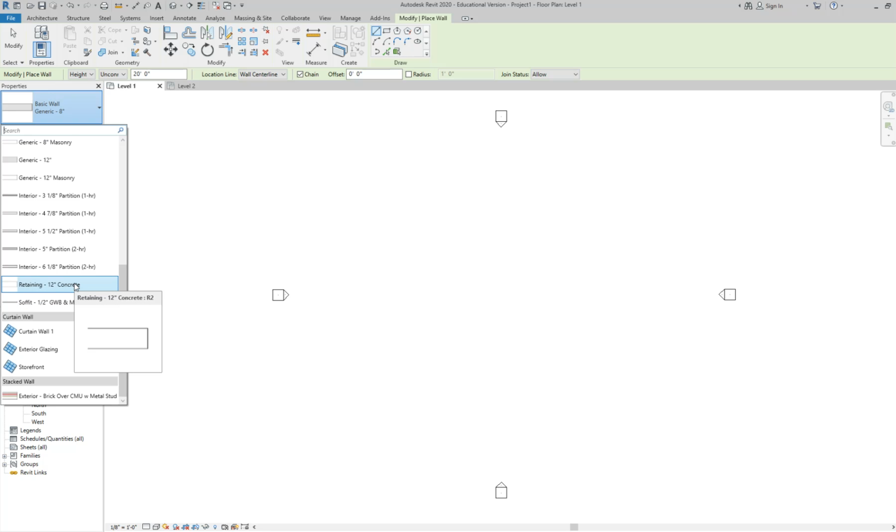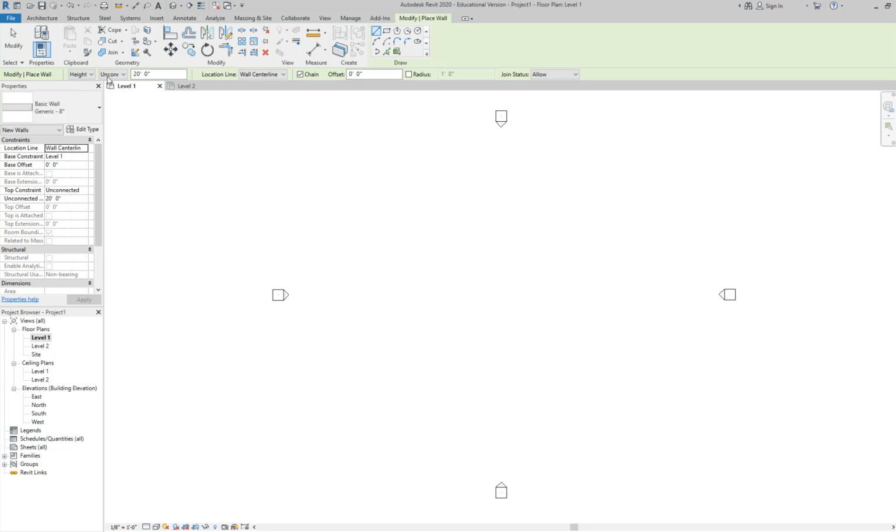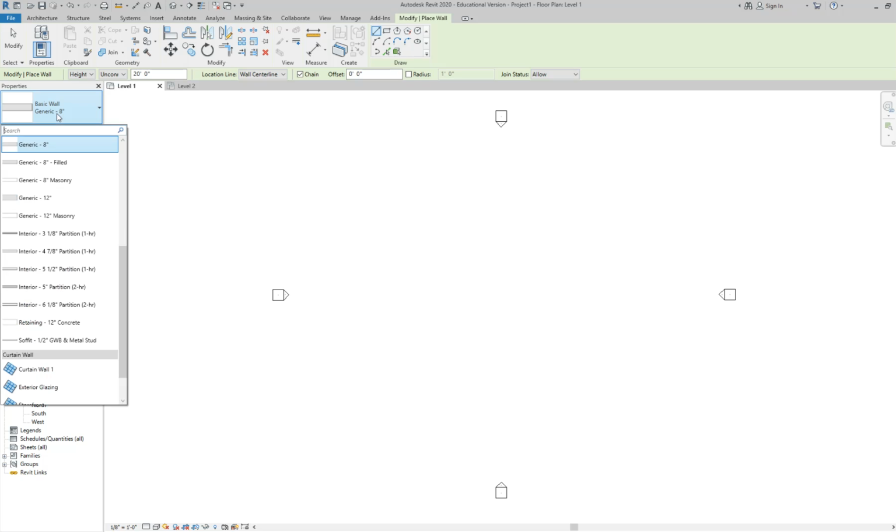How do you get that search menu? Sure. So right now, type in WA, and then do you see basic wall generic 8 inches right here? Oh, the down arrow. Yep. So if you click on that, you can go through and change what wall type you're going to do. Okay. So these are 2 things I just want you guys to notice. So first, in an architectural template, it doesn't have any default sheets built in.